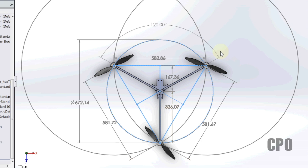But for those of you that like angles, you can see here I've got a triangle. The old adage of draw a line between your front motor and rear motor, and then a perpendicular line from that will point to the center of gravity. That proves to be true in this situation.